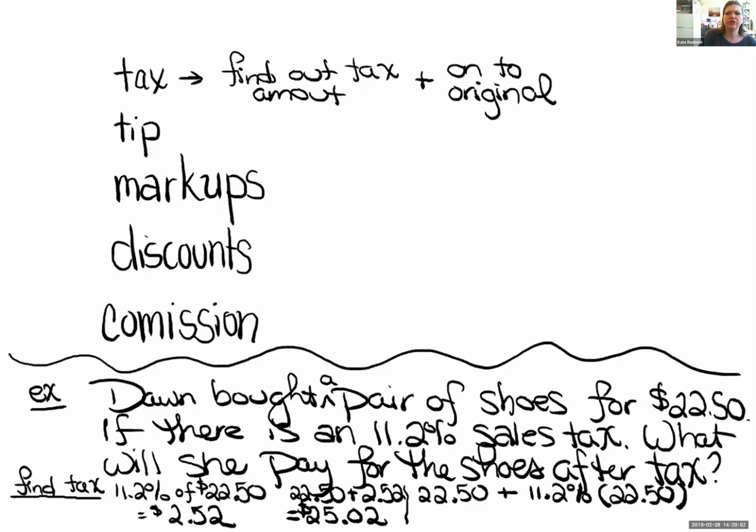Well, yeah, so did you in your work before. If you look on the left-hand side, first you found 11.2% of $22.50, and then you added that on to $22.50. So you used it twice too. You just didn't talk about everything you were going to do at the beginning. But can you look at the expression on the right? Does it make sense to you, Maricela?